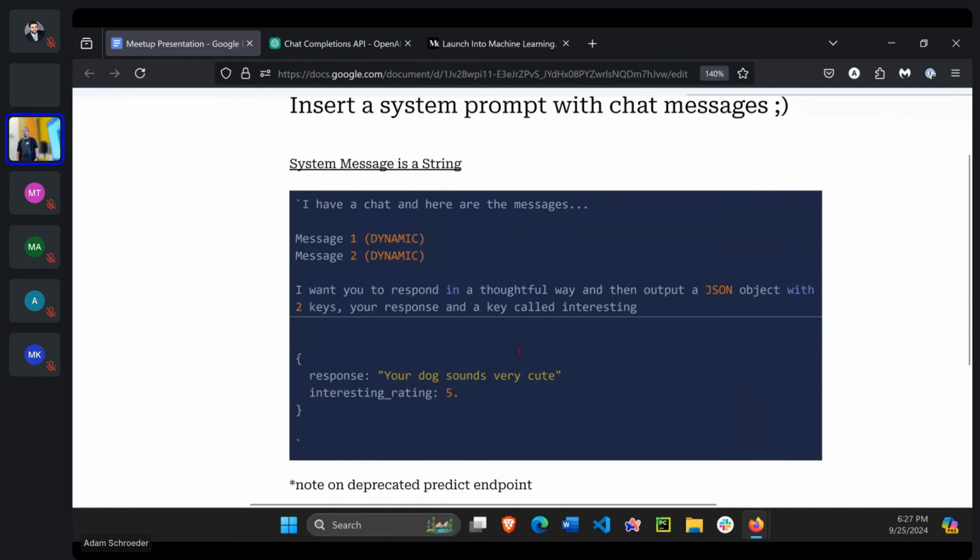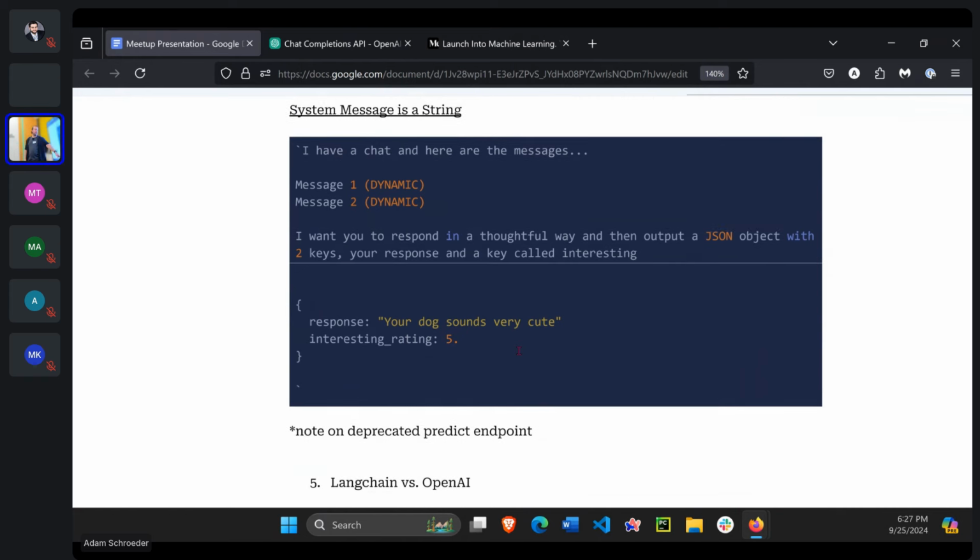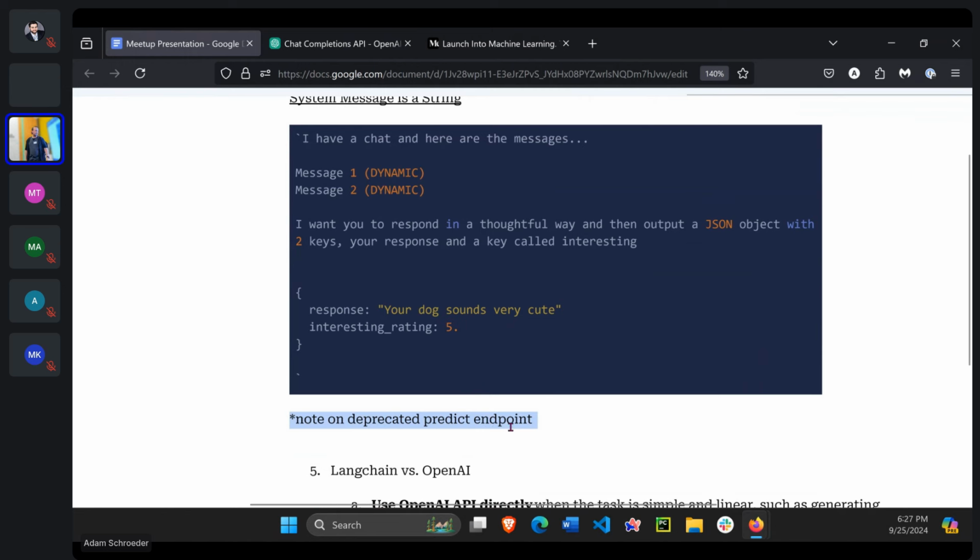Probably the most important point, because this is what will supercharge your ability to build insanely powerful apps. And then this is also really interesting. Nobody talks about this. I want to phrase this simply.